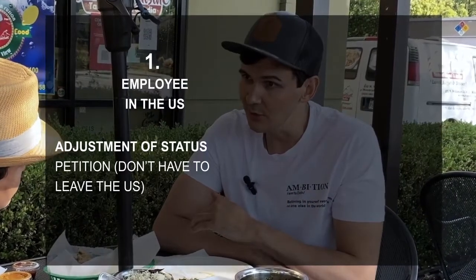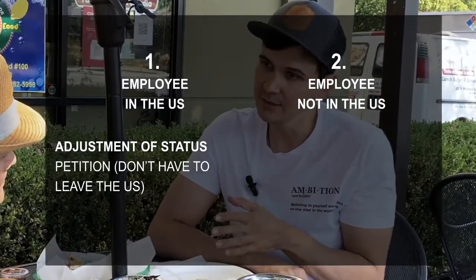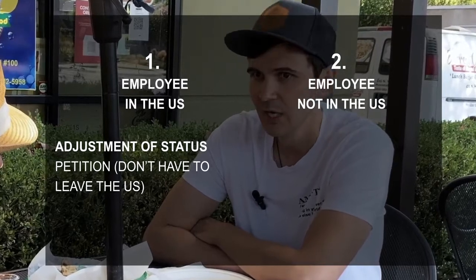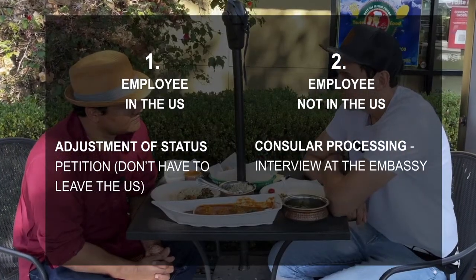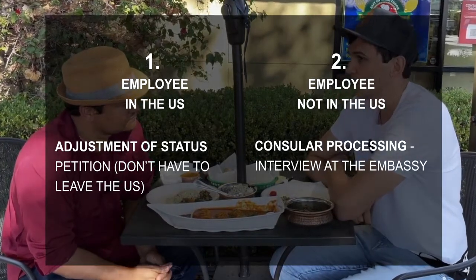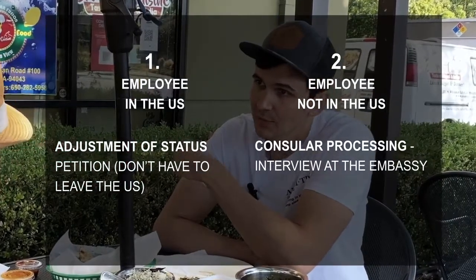There are two ways. If the employee is in the US, then we file the adjustment of status petition, basically a green card, and you're done. If the employee is not in the US, we can do all this process when your potential employee is in a different country, and then we process the petition with the Department of State. We file it with the National Visa Center, and then your employee would need to go to the embassy and get this employment based visa. Basically, it's like a green card, but it's stamped in the passport, and you just get it there.